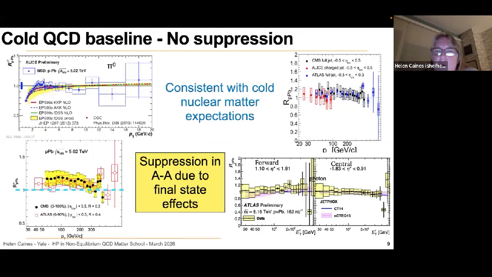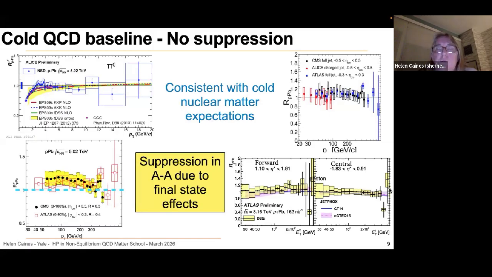And so I have a variety of nuclear modification factors, all from the LHC, in comparison, again for charged particles. And you see that for the pi 0, the ratio is very nicely at 1. So it is here for full jets out to 2,300 GeV. Again, you see it here within uncertainties, the ratio sits at 1 for the jet, pushing it out with better statistics. And if I change even a little bit the rapidity range, you still see this ratio at 1. So the suppression in AA really is due to final state effects.